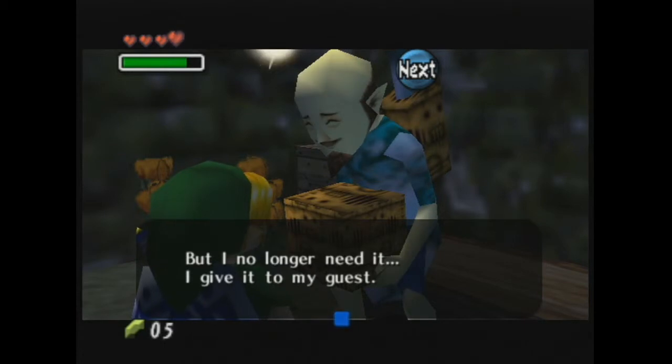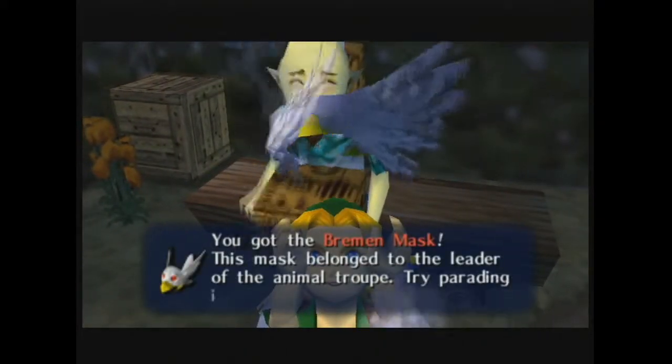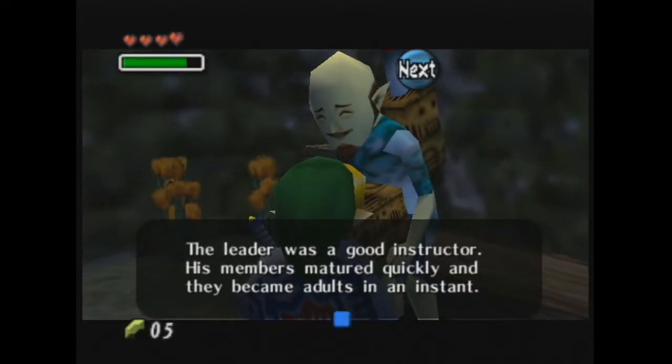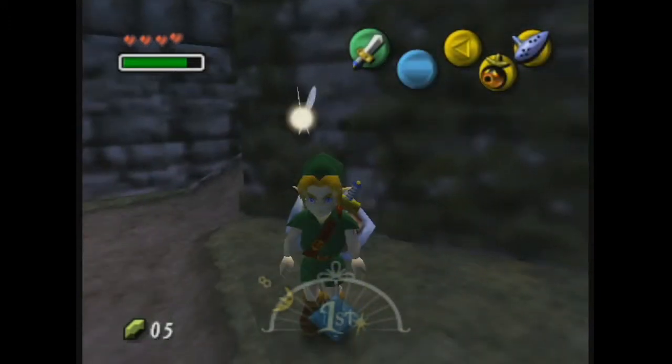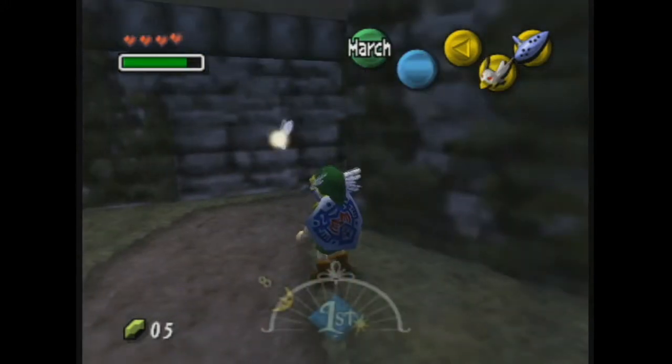But I no longer need it. I'll give it to my guest. And this is going to help us out in a little bit. Leader was a good instructor. His members matured quickly and became adults in an instant. Yeah, that's a clue for what we need it for. This is a one-time use mask. So, put it on.